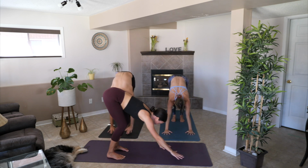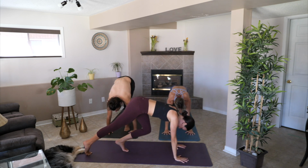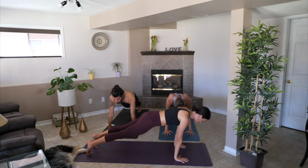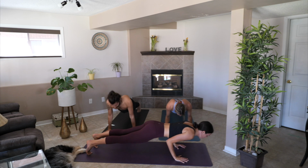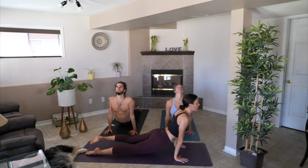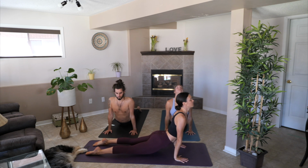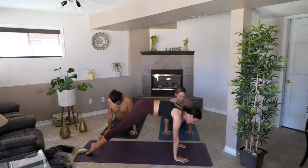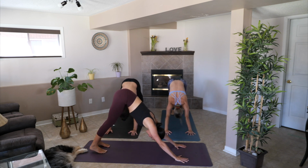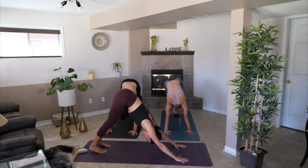Exhale, grounding through your hands, coming to a nice high plank position, so stepping or hopping back. Inhale, reaching forward, coming down. Exhale, chaturanga. If you can, reaching through upward facing dog. And exhaling to downward facing dog. We're going to take 2 cycles of breath here in downward facing dog.